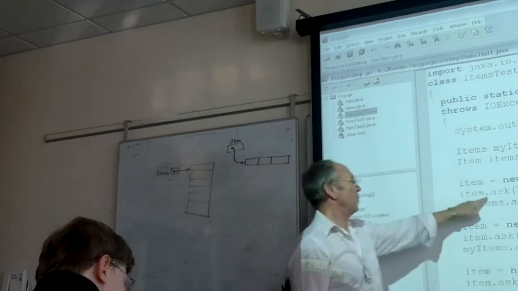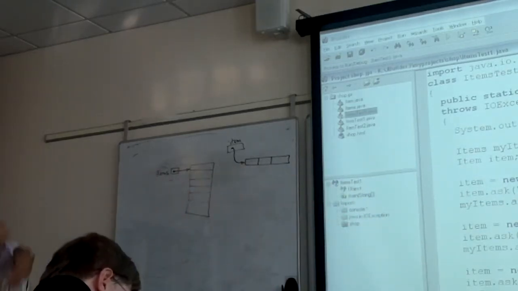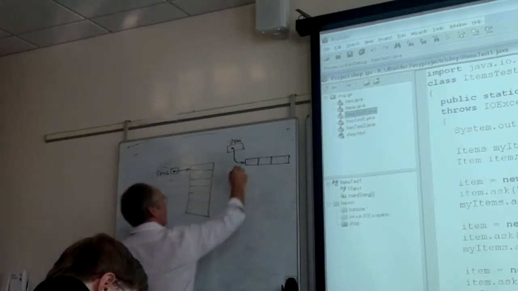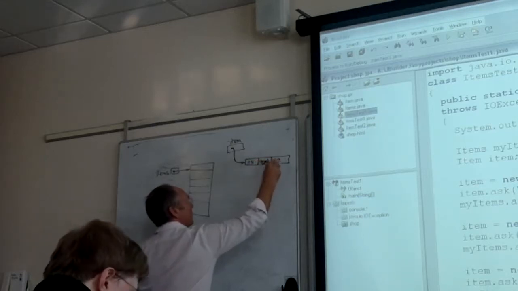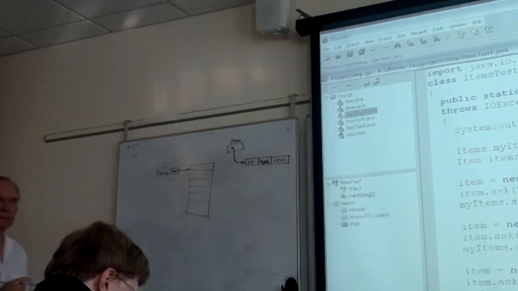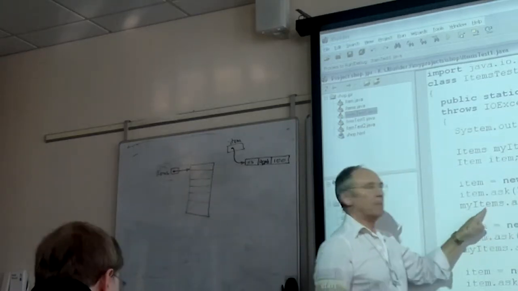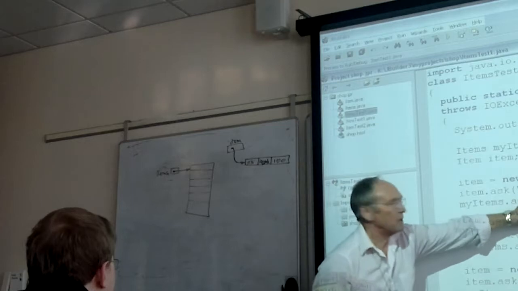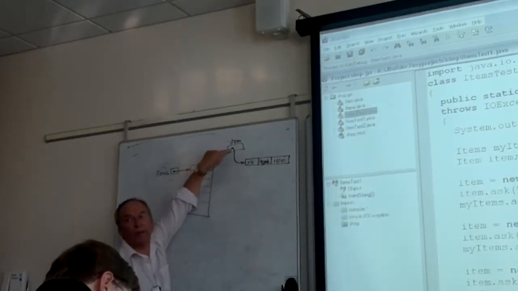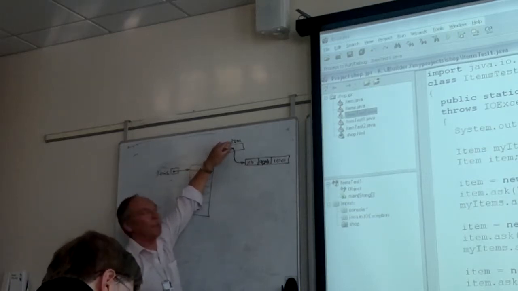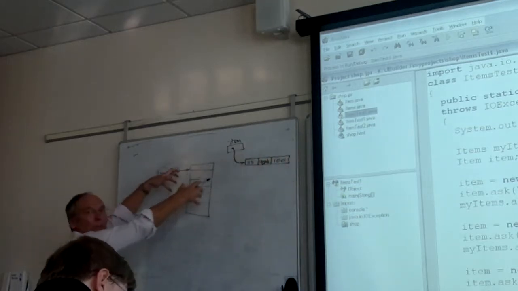We then say item 1.ask into details, and the user is going to say 1111 apples 100 or whatever. So 1111 apples 100 gets stored in there. And then we say add item to my items. The contents of item is that value in there. So when that value gets added to the container, it doesn't take all that chunk and move it in.